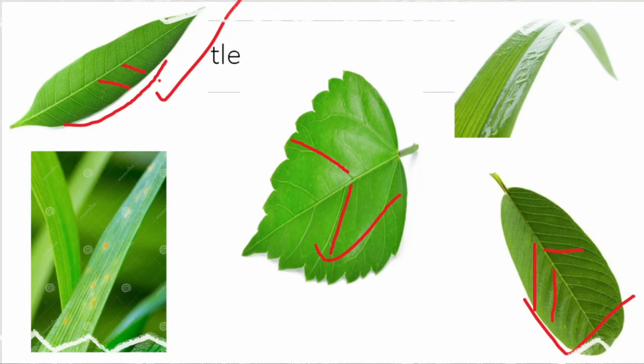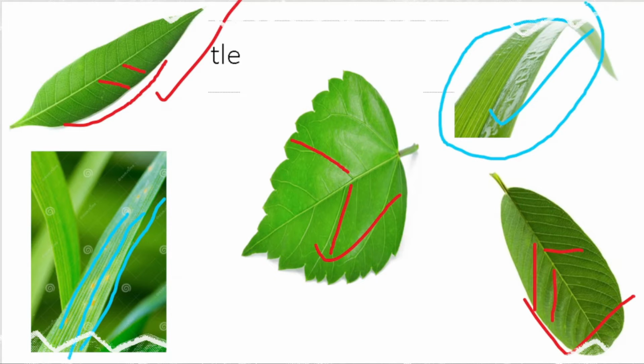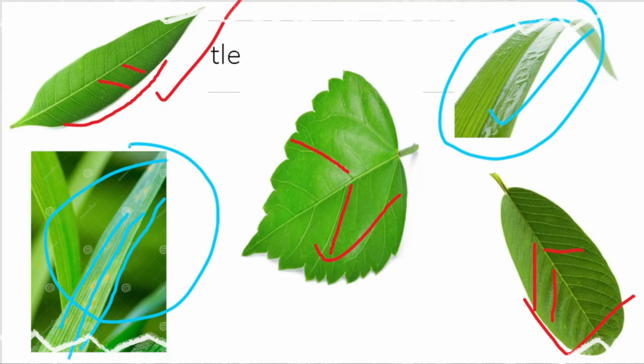So these 3 leaves are having similar kind of pattern. Okay, now I'll take another color. Let me take blue color, and I can see this leaf is having only single lines, and these all are parallel, and also I can see it on this leaf. So that means this and this one are the similar kind of leaves.